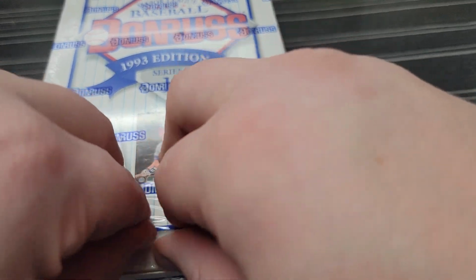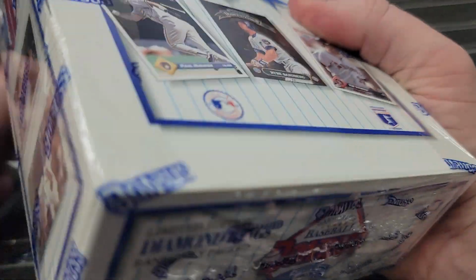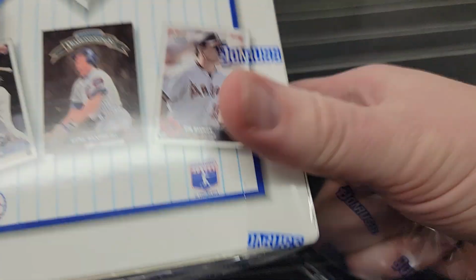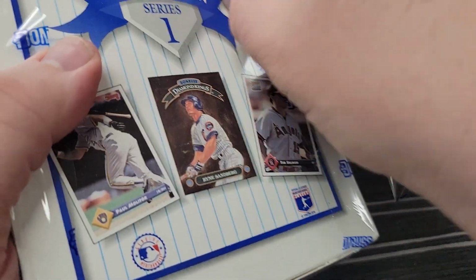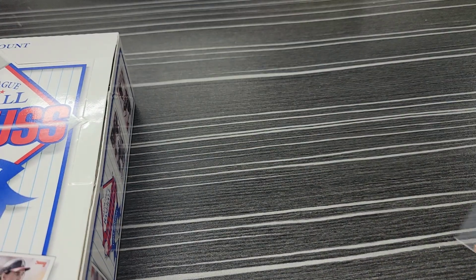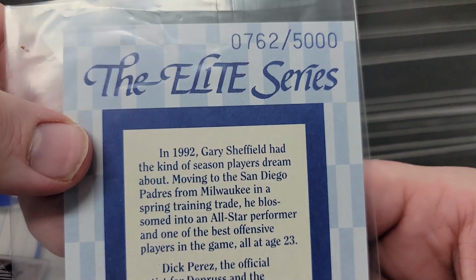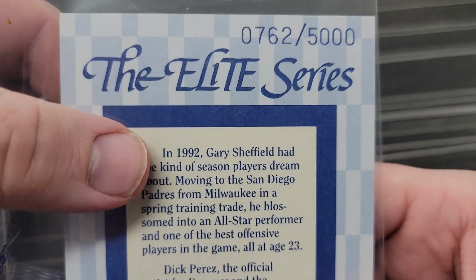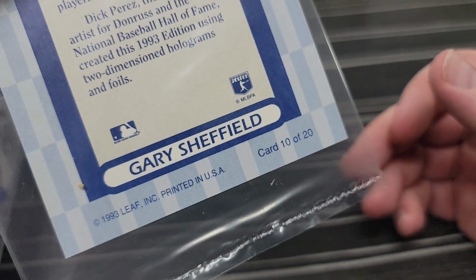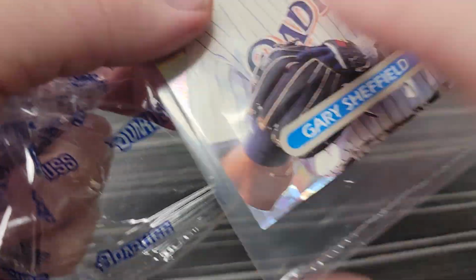There's surprising things you can pull out of here. So obviously, if you've ever opened or are familiar with early 90s Donruss, starting in 1991 they released the Elite series, which are numbered. Oh yeah, I bet I didn't even show the best part. So there's Gary Sheffield. It's numbered out of 5,000. We got 762 out of 5,000. The regular Elites are numbered out of 10,000, and they're quite valuable.